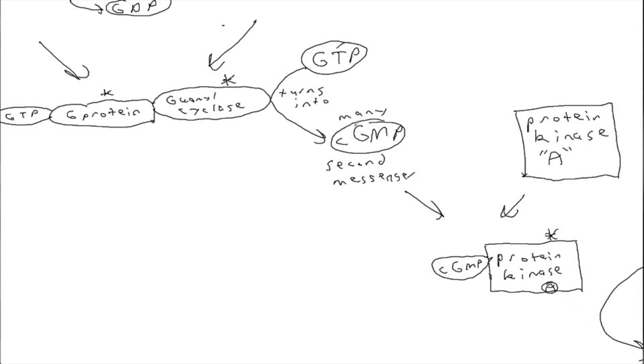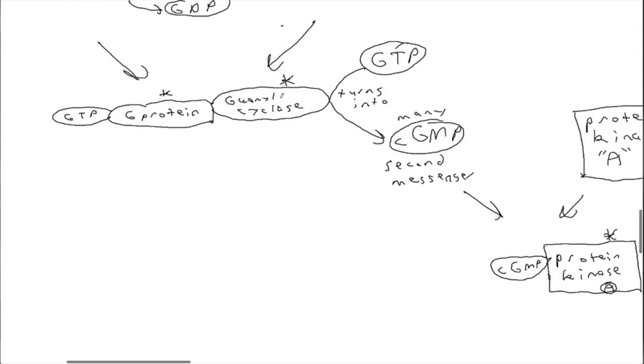Okay, when you're ready, let's review that step. We have an activated guanyl cyclase. What does the guanyl cyclase do? The guanyl cyclase will become the cGMP. Let's review that again. This is not a very good picture. The guanyl cyclase is not becoming the cGMP. The guanyl cyclase is turning GTP into cyclic GMP. Maybe let me write this out so that it's clear.